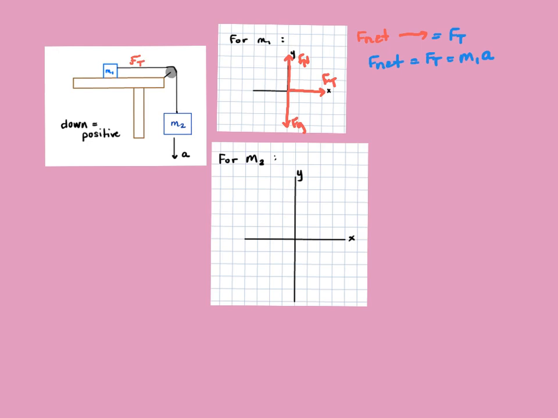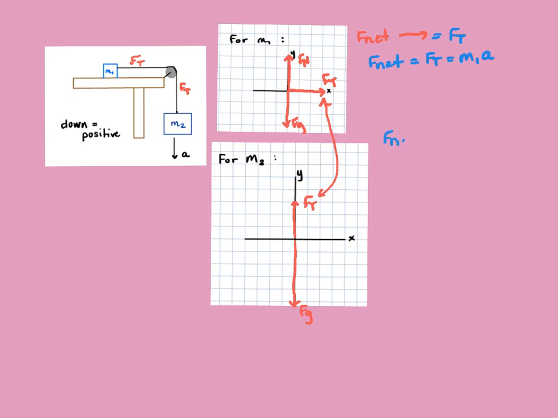Now the acceleration of mass 1 and mass 2 are obviously going to be the same. If we look at box 2, we've got a bigger force of gravity, so I'll make this a little longer. And this force of tension is the same as it was above. These two forces of tension are equal. They're identical. It's the same string. You can't have a different force of tension on part of the string than you do on a different part of the string.